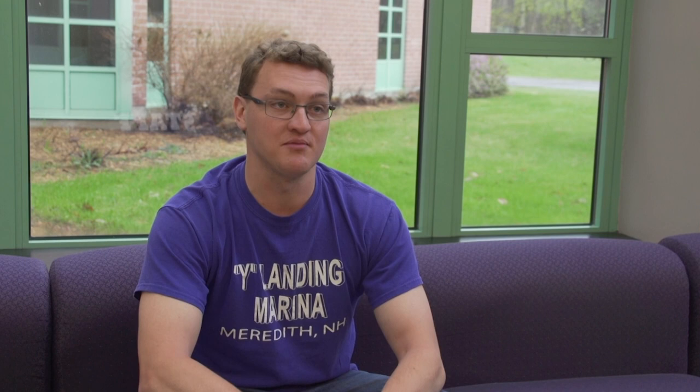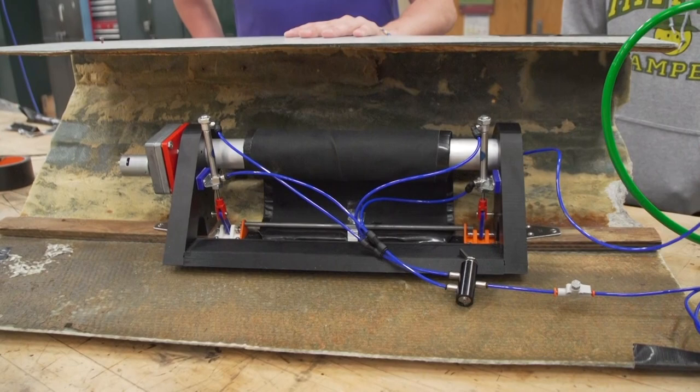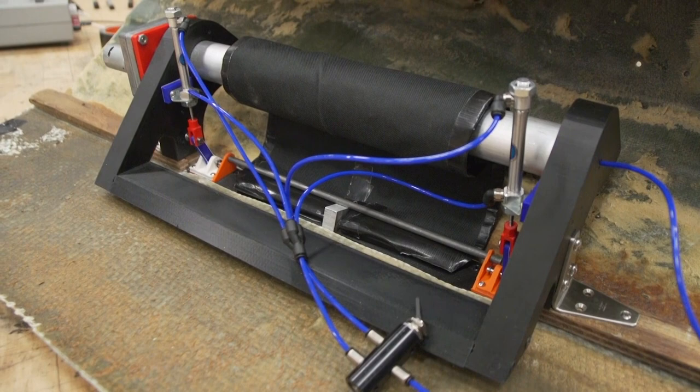The first prototype was only on CAD, so we never actually physically made it, and it was a completely different way of getting the fender out of the side of the boat. Our second, third, and fourth prototypes were just different methods of rolling up the fender, and we finally decided on a final design where the fender would roll out with a rolling rod. That took until about a month ago to figure out — we went through three or four prototypes overall.